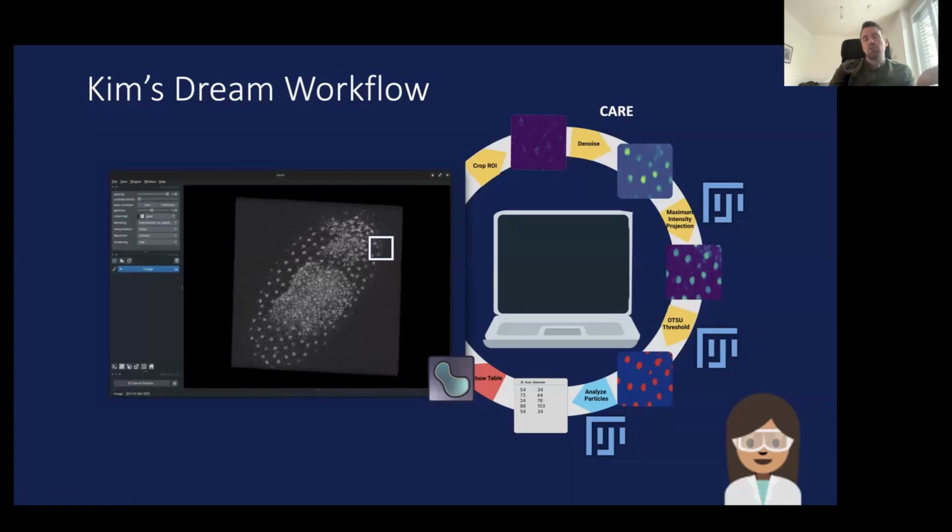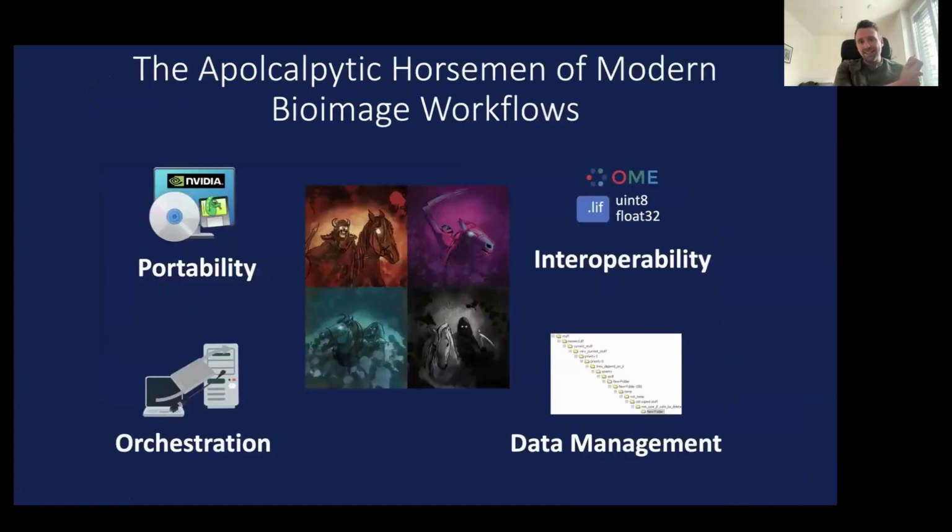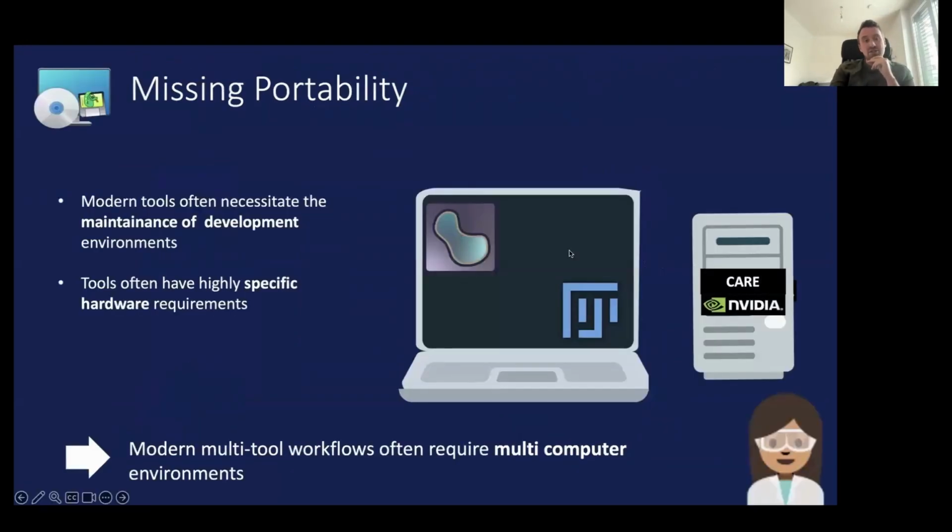So she's really excited about trying these tools out, but little does she know that she will meet what I will call the apocalyptical horsemen of modern bioimage workflows: portability, interoperability, orchestration, and especially data management, our last big horse. Because when she tries to install all this software, she soon realizes that these tools have very specific hardware requirements, which come to the point because they were developed to take advantage of these things.